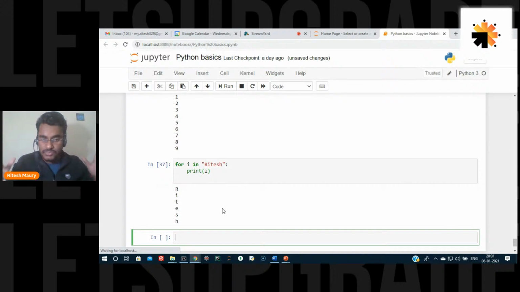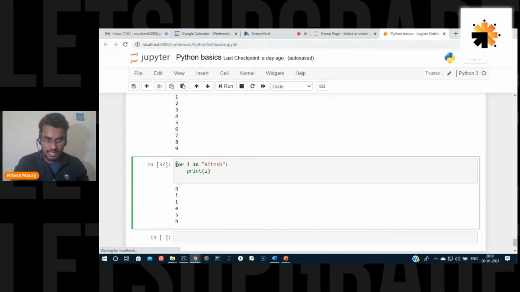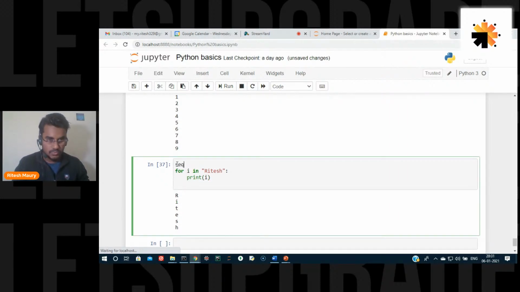But somebody is confused that suppose I write in a container Ritesh, then Priya, then Mukesh, then another one, that time we get Ritesh, not R I T E S H, right? This kind of confusion. Let me take a variable seq equal to Ritesh. That will be better for you. I'm storing it in the variable seq, the same value.